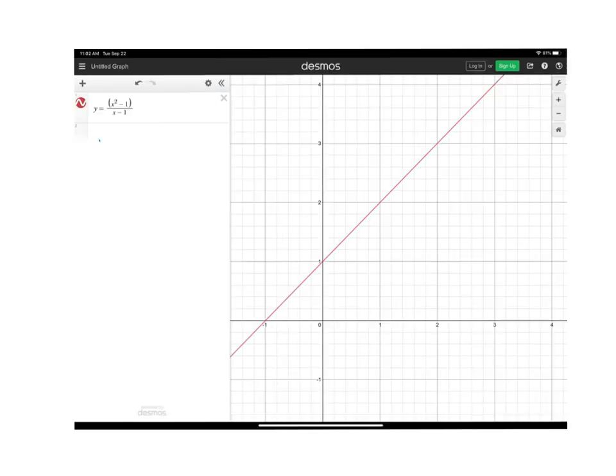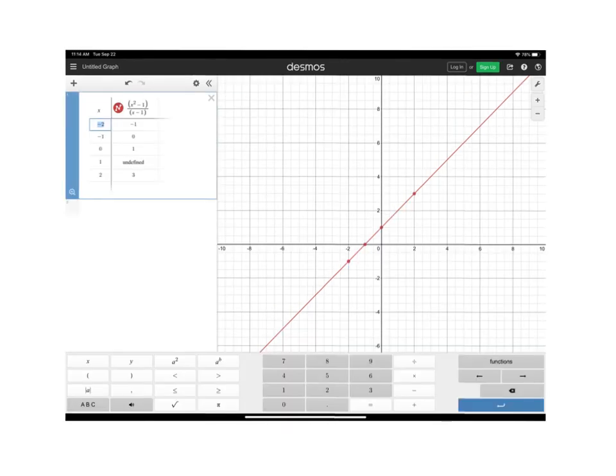In this next problem, we're looking at the limit as x approaches 1 of x squared minus 1 over x minus 1. As we get close to the value of 1 from the left side and the right side, the limit is approaching 2. Looks pretty straightforward. What's interesting about this graph is that it's a bit misleading, okay? If you look at the values on the table, you can see that at x equals 1, the function is undefined. So if you were to zoom in on this graph, you would see a hole at x equals 1.